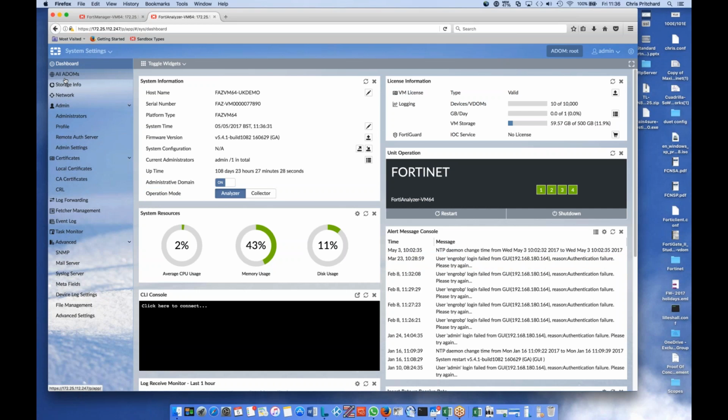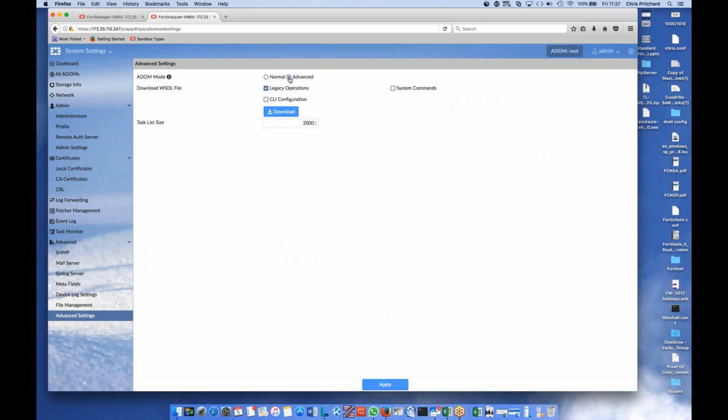On the ADOM option here, if you have a FortiGate with multiple virtual domains, and each of those virtual domains is allocated to a separate customer, and you're going to give that customer access to the FortiAnalyzer to run their own reports, you need to enable advanced ADOM mode. This means you might have a FortiGate with multiple VDOMs and want to split those VDOMs across multiple different ADOMs for specific end users. That option is only available if you select the advanced feature here.